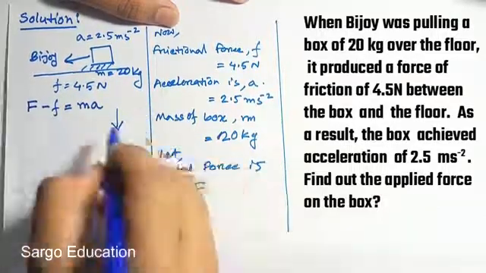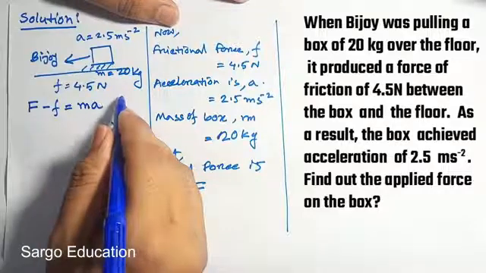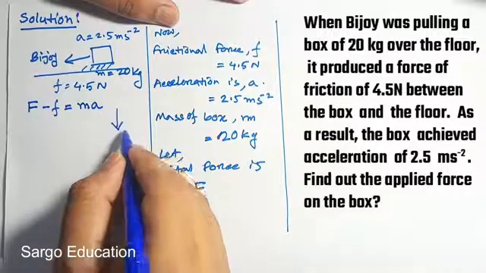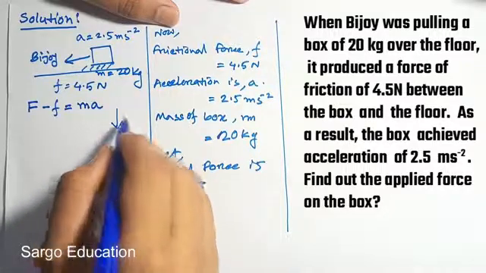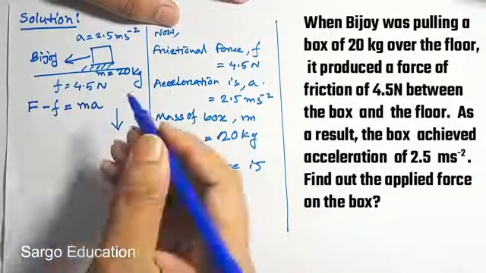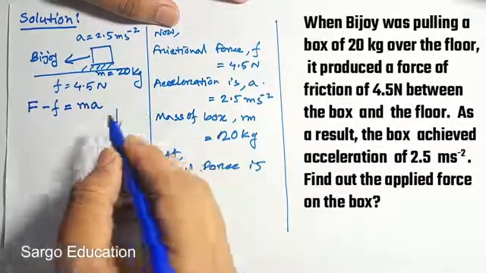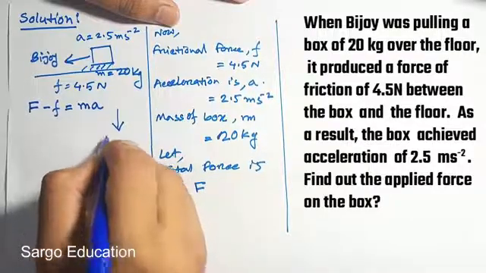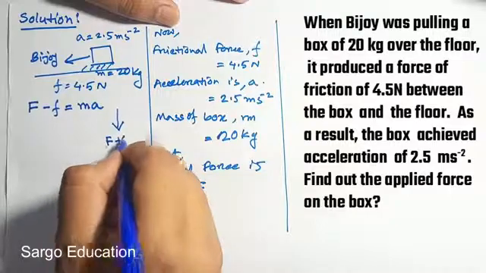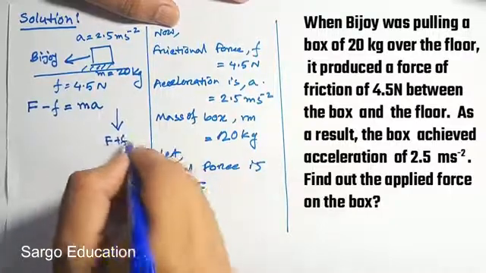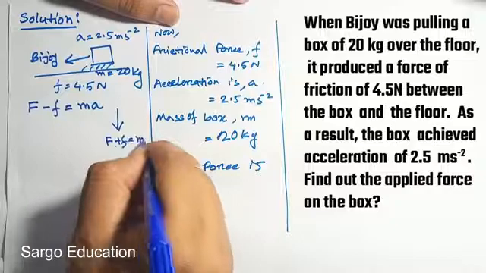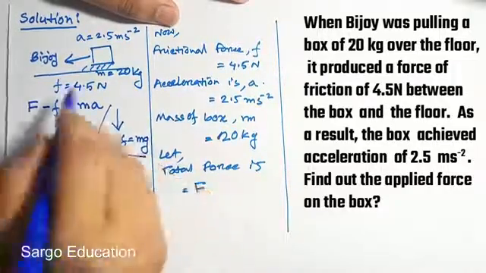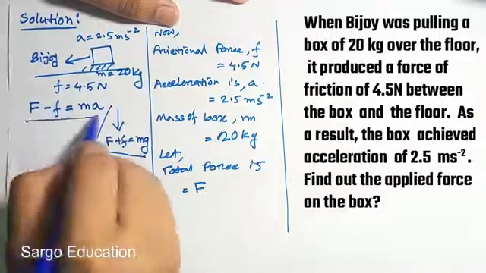But in another situation, when a box comes from upward to downward, then gravitational force is acting. In this situation, gravitational acceleration can accelerate this box. Then in this case, we write main force plus small f, that is frictional force, equals mg. So in the gravitational case, we use this formula, and in the general or linear case, we use the other formula.